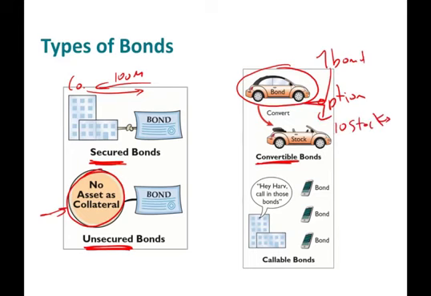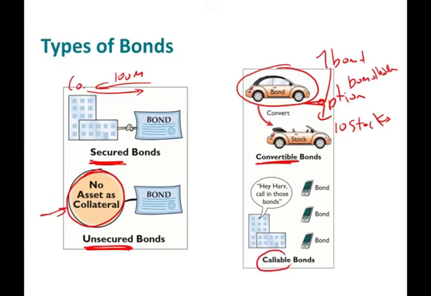So the point is, if you like to, you can switch your bonds to stocks. And why would you do so? If the company is doing well, you want to be an owner, so you can switch to be an owner. So this is basically an incentive. They're sweetening the deal. Okay, so this is at the option of the bondholder. So the bondholder converts.